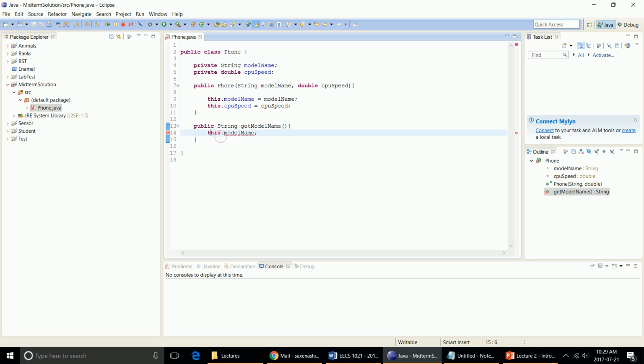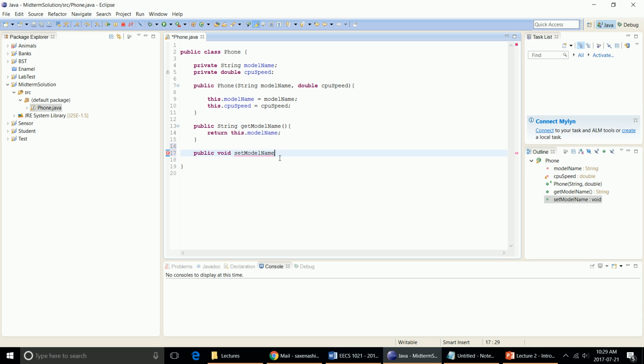Okay, and we need to return this dot model name. And the opposite is the setter, which means we're not going to return anything. So the opposite of returning something is not returning anything, which is void set model name. In the getter, we didn't take any parameters.